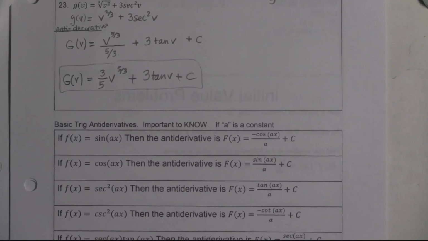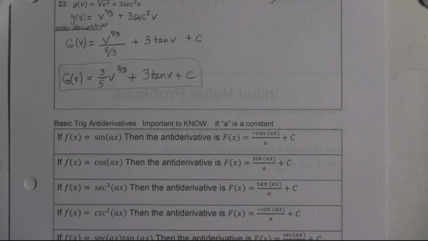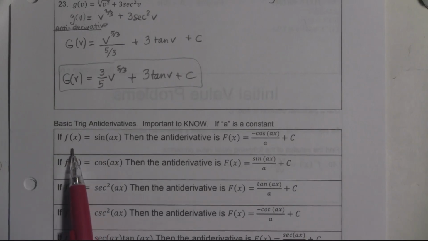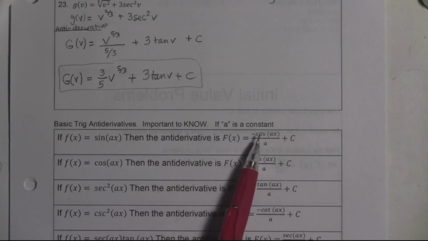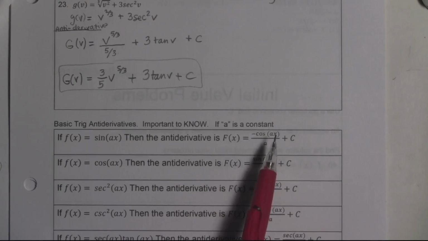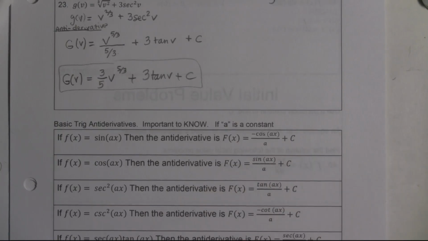Okay, and then some basic trig antiderivatives, and they're important to know. And this is how I have them memorized. I know that the Stewart book doesn't necessarily have you memorize them this way, but he does actually ask you questions that use this. So this is, if you had the chain rule in there, how you can undo it, because if you were going to take the derivative of that, remember that's how you would check it, because you have ax, you would have chain rule, and that would be times an a, and then the a's would cancel when you divide by the a. So that's the reason that they put in the a.